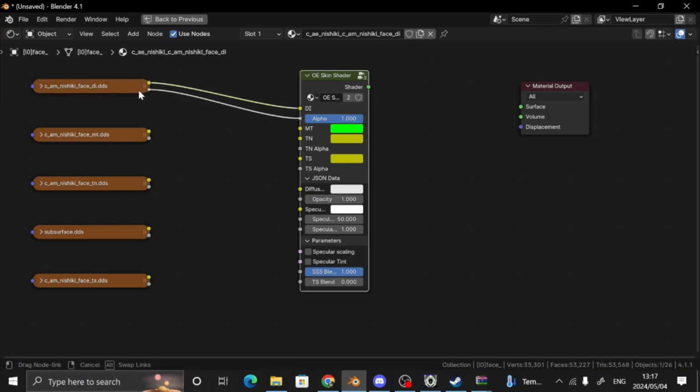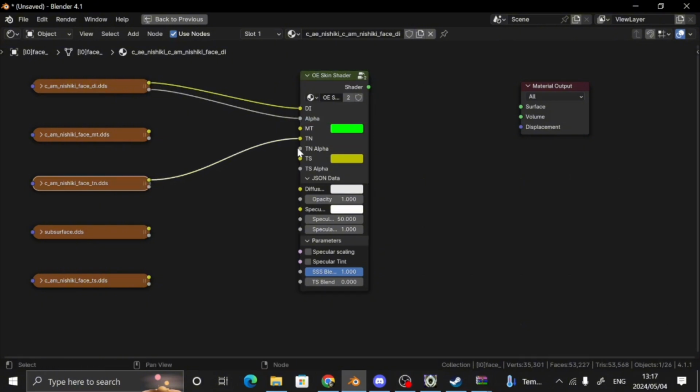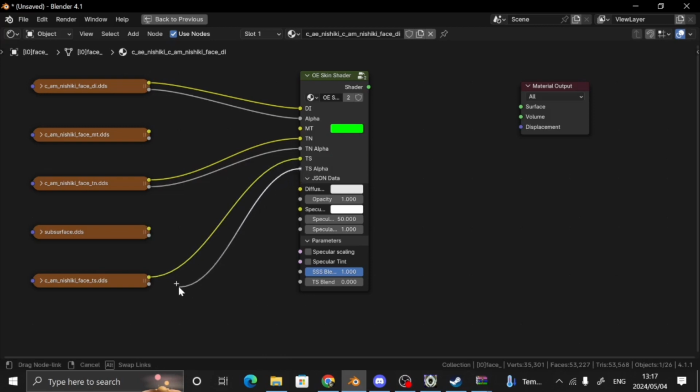So we'll just plug these in where they're supposed to go. You can leave the subsurface alone because it's done manually in the engine, as far as I'm aware.